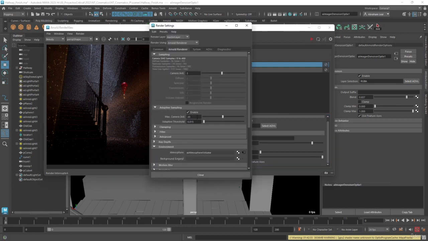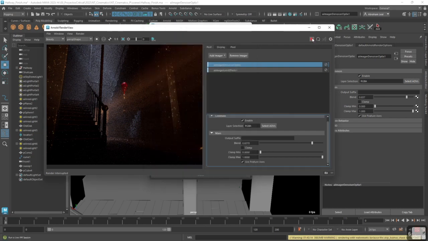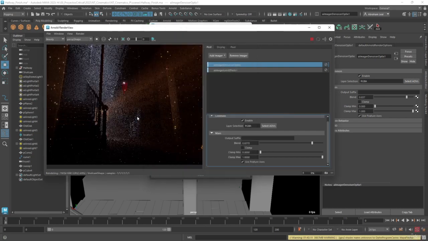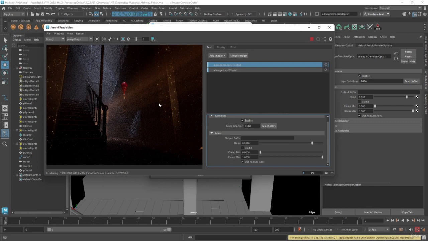We can go to adaptive sampling, and if I know that 10% is good enough, then maybe lowering the samples to something like 6 should be more than enough. It's definitely going to be, or should be, a little bit faster, and as long as the denoiser does its job and cleans things nicely, then it's fine. Usually for single images, like if you're just going to do a couple of renders but they're not going to be moving, then as long as you have a clean render, that's all you want.